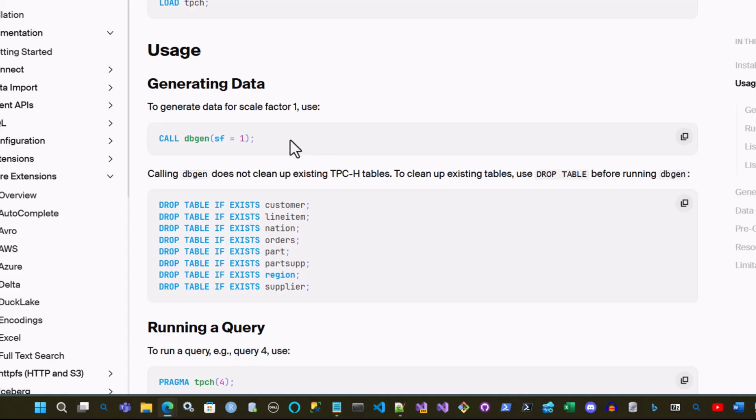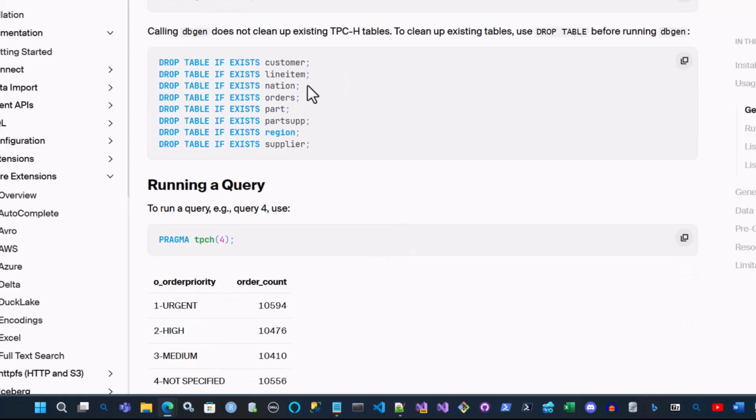Basically, if you use SF 1, you get 1 gigabyte worth of data created for you with this database. If you opt to, you can say 2 or 3 or 100 or 300, and you will increase the size of this database by that magnitude.